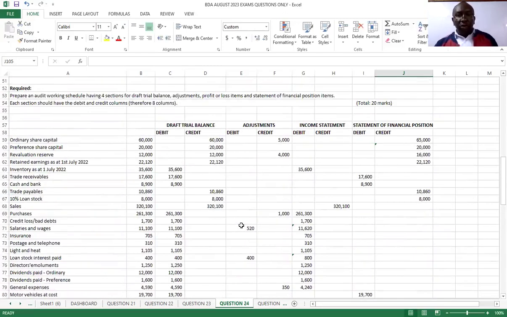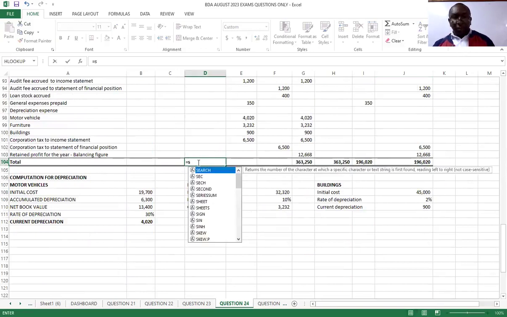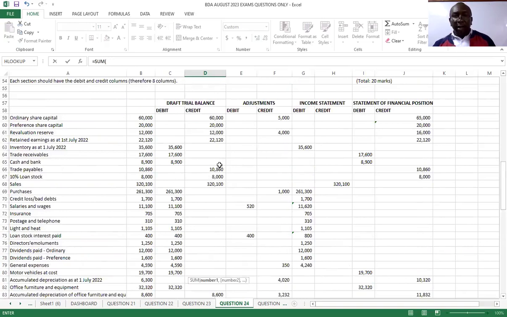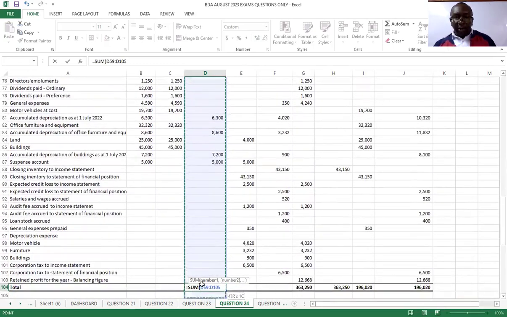We also needed to show the totals of the trial balance. The totals of the trial balance, this one, should be equal to the sum. So I come here, I pick from here all the way down here.